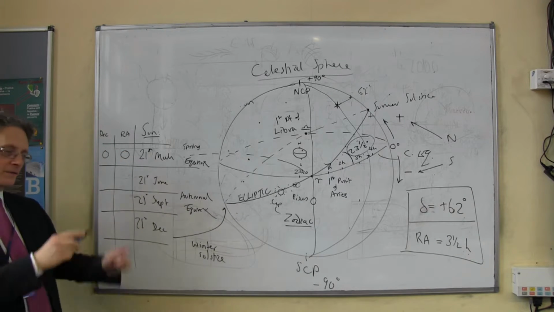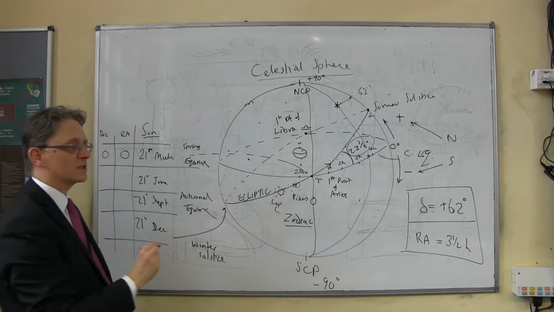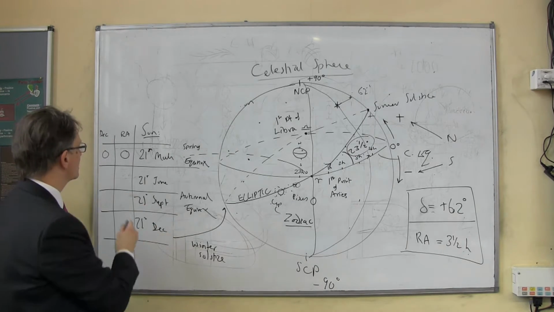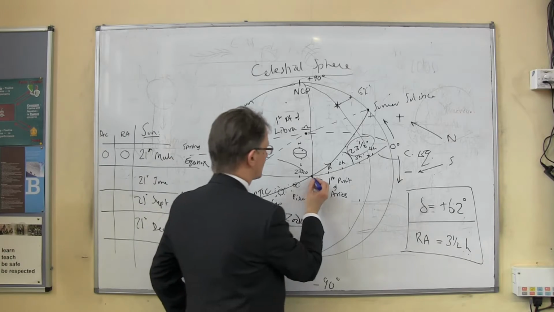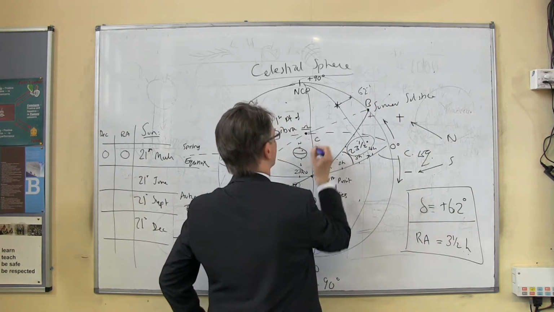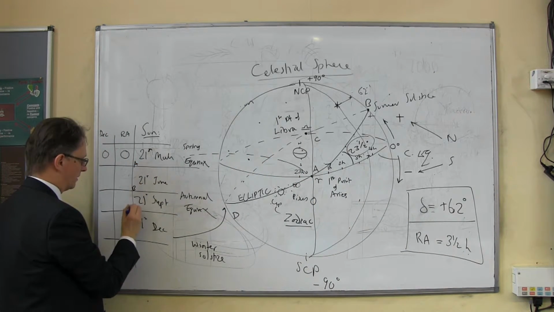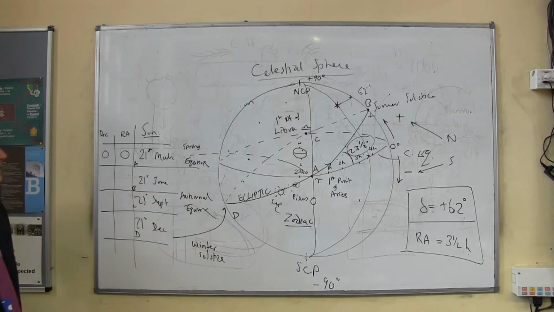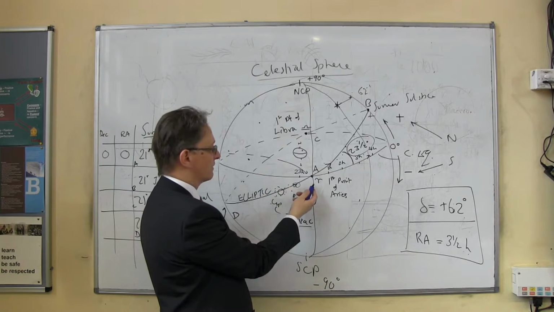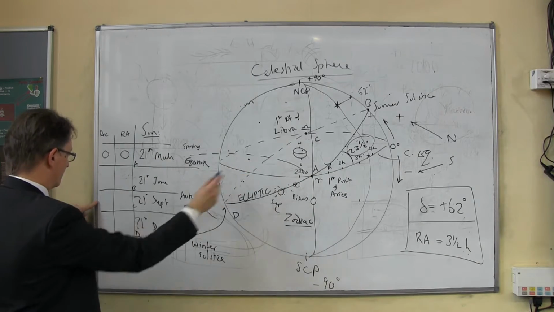Yeah? Thinking of your XY graph paper, which I've just rubbed out in your math book, first point of Aries is like the 0, 0, the origin, the 0, 0 point in the corner. Okay? So, declination of 0, when the sun is here, let's just call them A, B, C, D, shall we? It's getting a bit confusing. Point A, point B, point C, point D. At point A, the first point of Aries, the declination is 0 because it's on the equator. That's the definition of the first point of Aries, is where the ecliptic crosses the equator. So actually I know also, can I fill in that one?